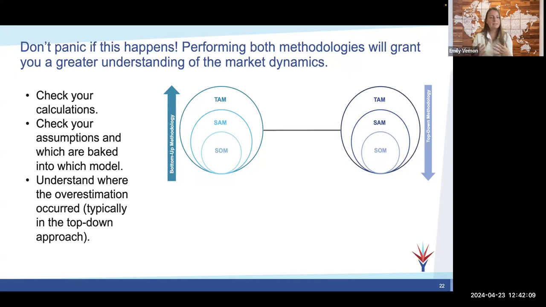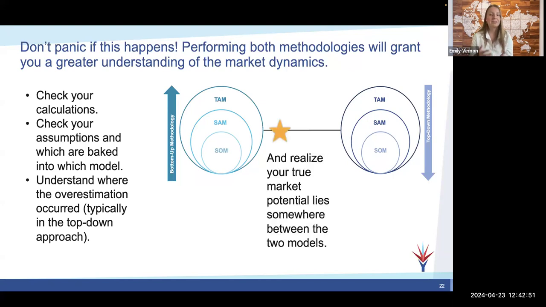But ultimately, as we take a step back, the numbers you get for your TAM, SAM, and SOM are important. As Brailey mentioned in the beginning of this presentation, they are a critical part of receiving future funding. Partners, strategic partners, and investors will be looking that you have the numbers. But the more important part is getting a really good and comprehensive understanding of the market. The more important part is being able to talk about the market, talk about the dynamics, talk about what you learned from going through this exercise, talk about the competitors, the standard of care, and really showcasing your rich knowledge of the market that you're about to enter.